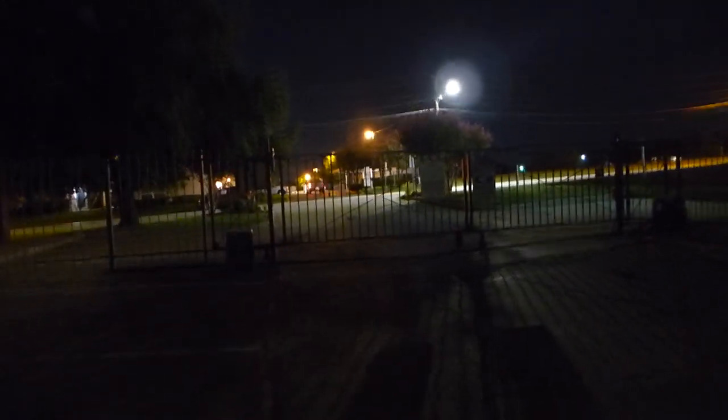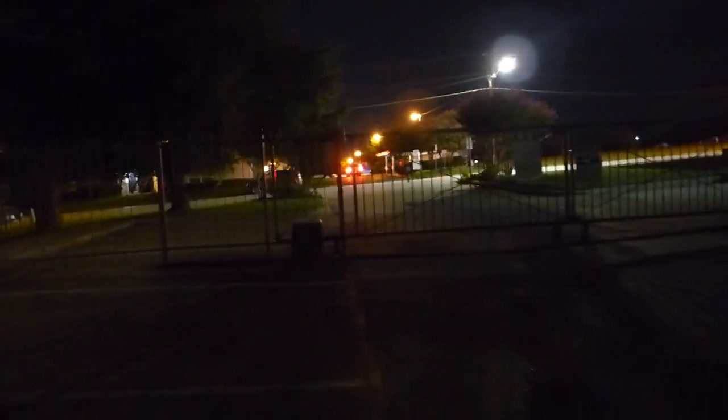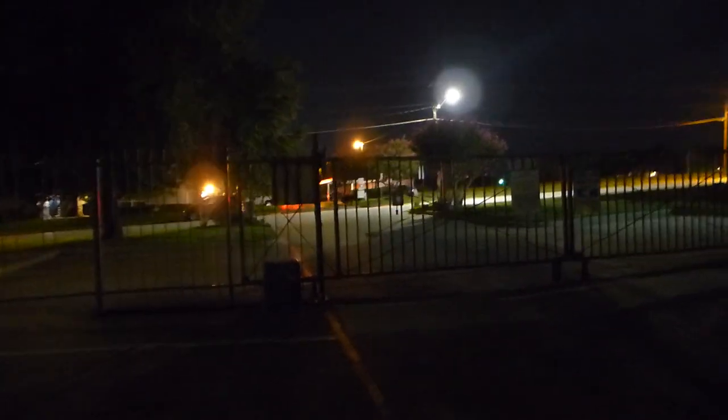This is the exit gate of the apartment complex here. Fire station right here. If you've seen videos before of it, number 23 fire station, I believe. I'm not sure if they're in there waiting for a call or not.